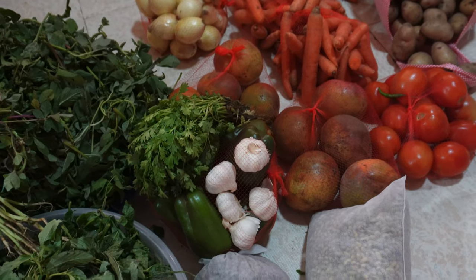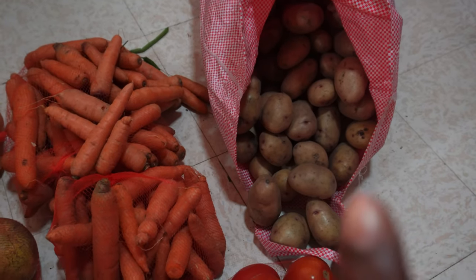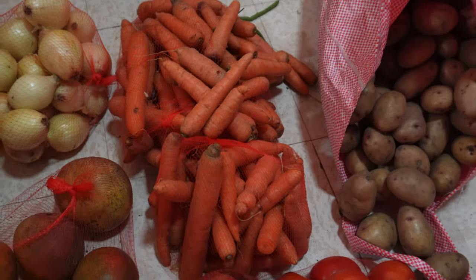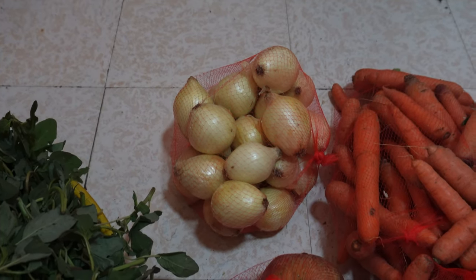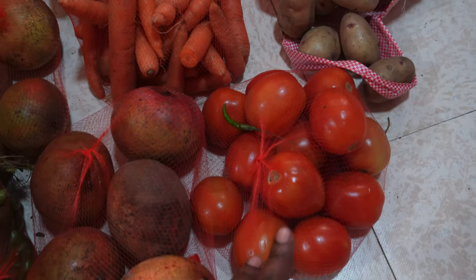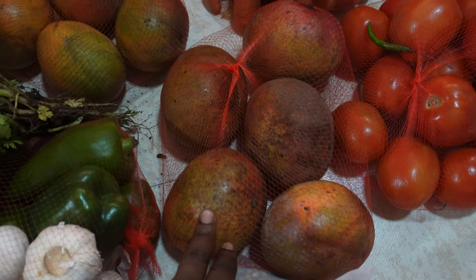Now let me show you the vegetables I got from the market. First, potatoes — the sun was shining a lot so they weren't the freshest but still okay. We added a few carrots since we have some in the fridge. White onions, since I brought a lot of red onions from Webuye for work. Also got tomatoes for maybe kachumbari. I got mangoes too — about 20 shillings each so I got two.